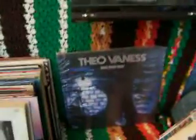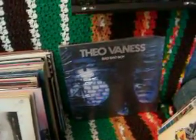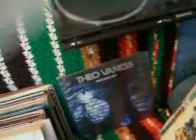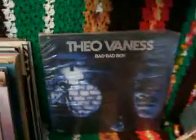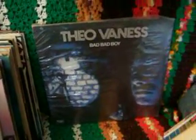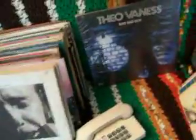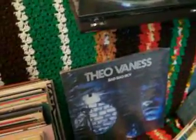I offered 50 cents, she said yes, and then her husband started yelling, no, we should have at least 75, I'd buy it for $1. I was pulling out my two quarters, too bad. But I explained, oh, it's probably only worth that because that's how much I paid for it back then. It was from Discus. Of course, it's a disco album. This is 2011. Disco records are going up in value. I'm not sure if all of them are, but anyway, I'm very glad I got this one for 50 cents.